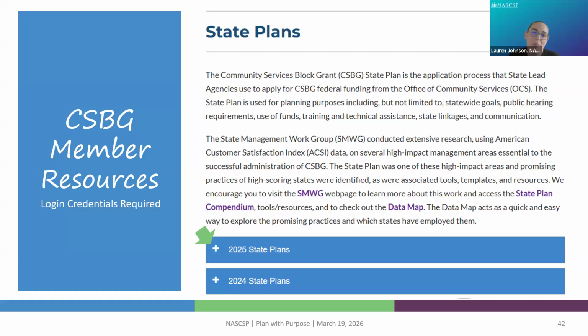But you can come in and you can see what Karen is doing. You can see what Ben is doing and see what's working and how they're listing things out. I know Nebraska has also been an ACSI top scoring state when it comes to their state plan. So you can check out what other states are doing. And this is such a helpful tool when you're developing your state plan. So just keep that in mind.